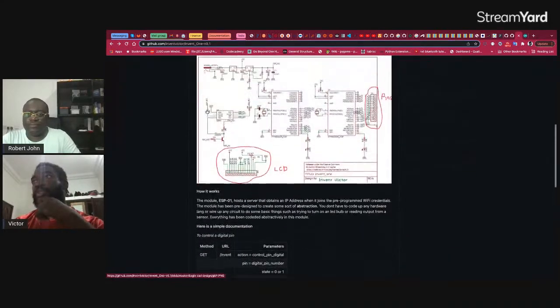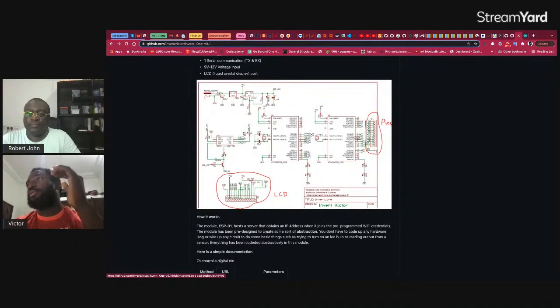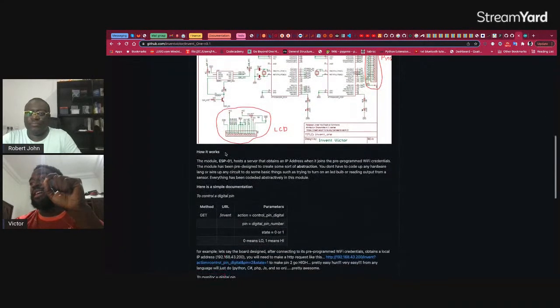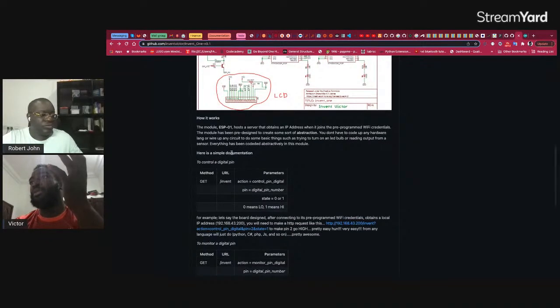So the idea is that the board pretty much uses the Atmega 328 chip. It has two of them, and then it has the ESP8266. The goal of this board is to be able to control devices right from the web.